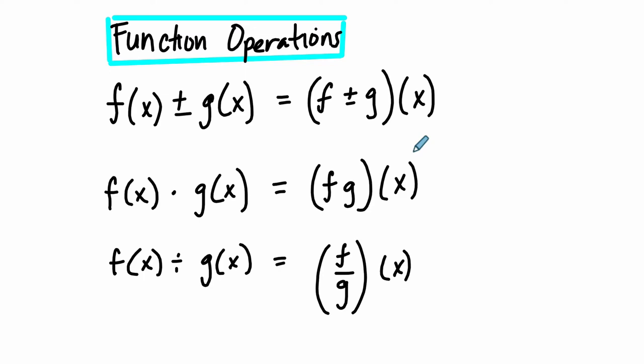There are some domain restrictions, which we'll get into in our reading and further class discussion. But it suffices to say that whatever your domain is of f, whatever your domain is of g, when you add them together or multiply them, you're looking at the intersection of the domain restrictions. So whatever restrictions apply for both of them are going to result in their sum or difference or product. And the same is true for division, except when you're dividing, you also cannot divide by zero. So you'd have to put in a restriction that the function you're dividing by can't equal zero.